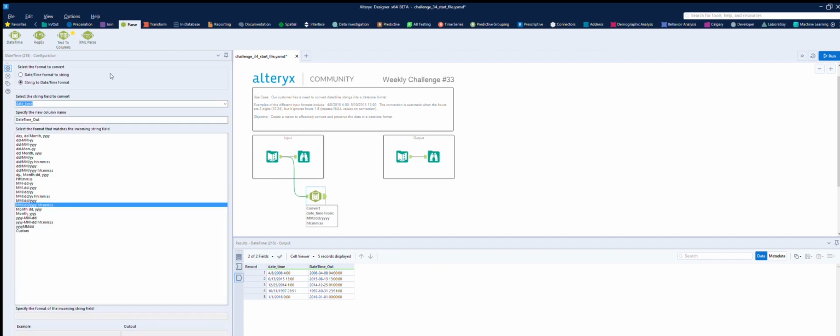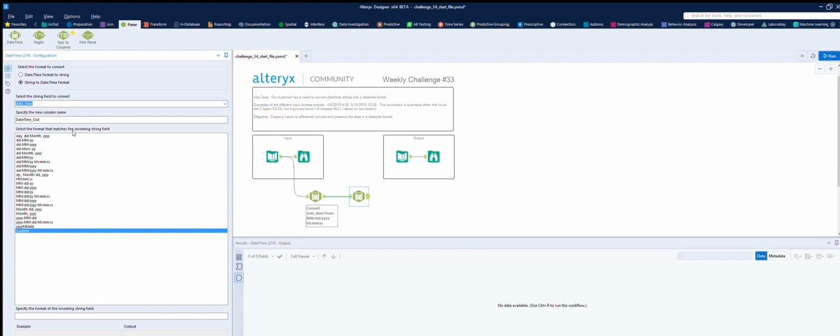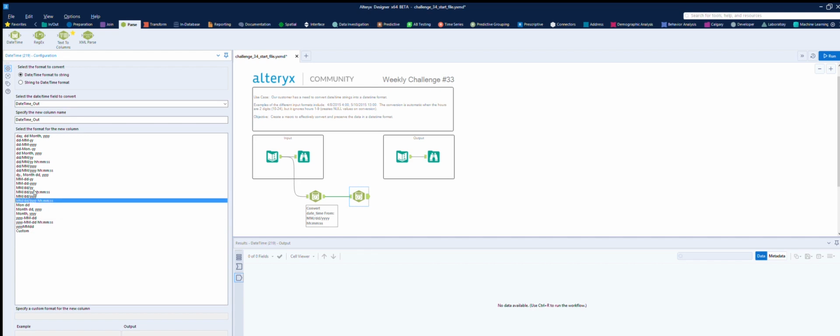So what I'm proposing to do is use a date time parse again, and this time switch it to be from date to string as opposed to from string to date. The format of the new column is what we want here. It was this, but I think we'll customize it, because we don't need the seconds.